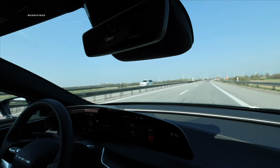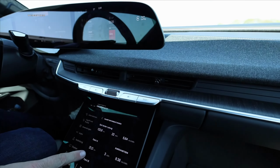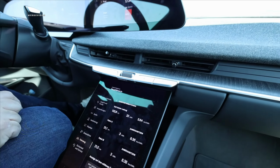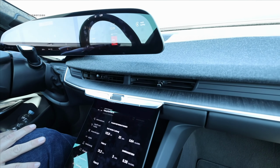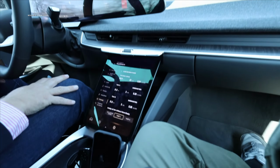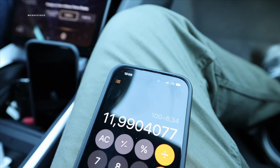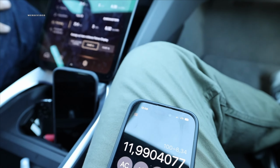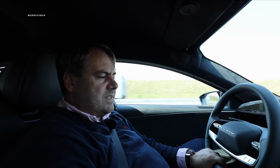We've just recorded our first consumption value after 20.9 kilometers, Stefan. We drove a total of 21 kilometers, achieving an efficiency of 8.36 kilometers per kilowatt hour. Let's convert that, which gives us a calculated consumption rate of 11.99 kilowatt hours for every 100 kilometers driven. That's already well below 20. Yeah, absolutely. It's one of the best values.